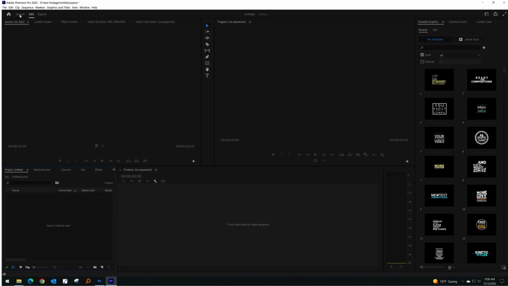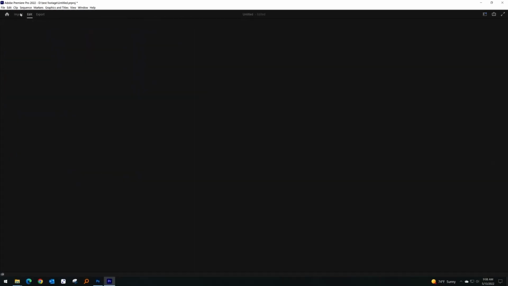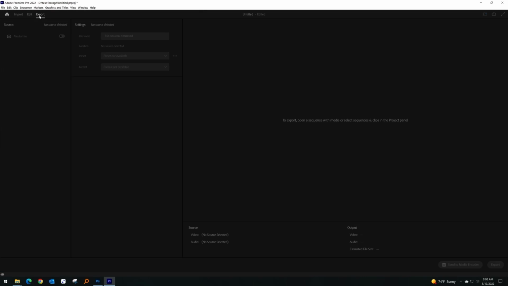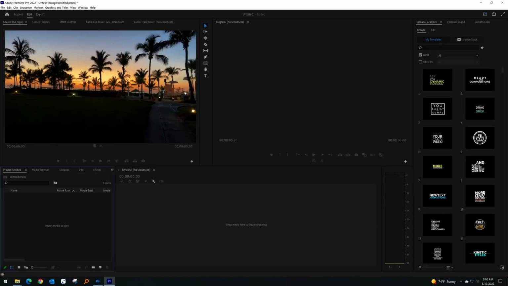And now we have these tabs where it says Import, which takes us back to where we were. We can select Media, Edit, or Export. Now these are active. I'm going to go through these as we go through the course, but this would be where it would turn up, in the Edit tab, and we're going to go through this next.